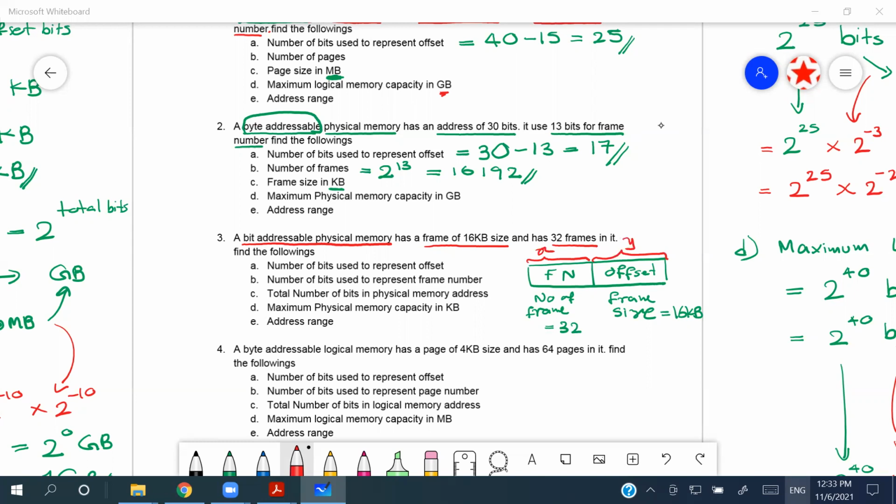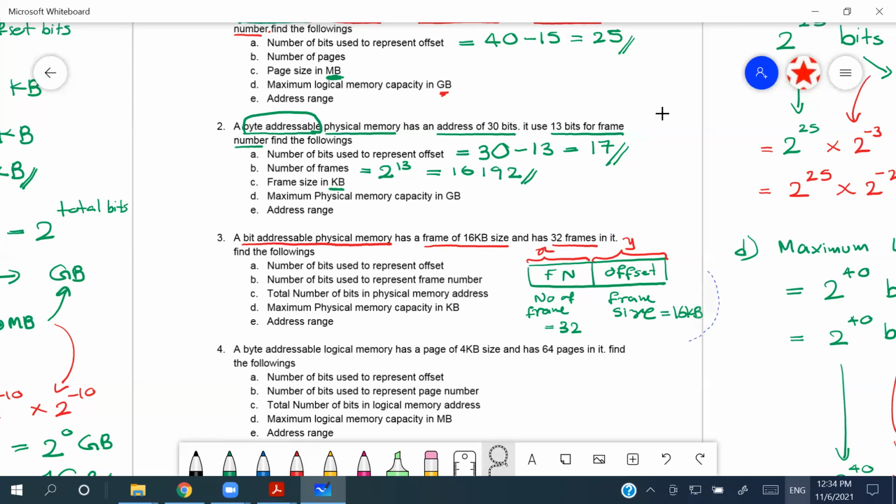Right, okay. Lalindi, yeah, it's the fourth question. I'll go through it after we discuss this, right? Okay, now this is how the things are happening. So now what they're asking is the number of bits used to represent the offset. That means they are talking about Y. They are asking to find the value of Y, right?